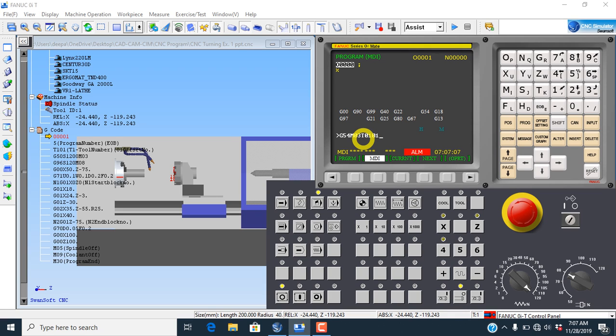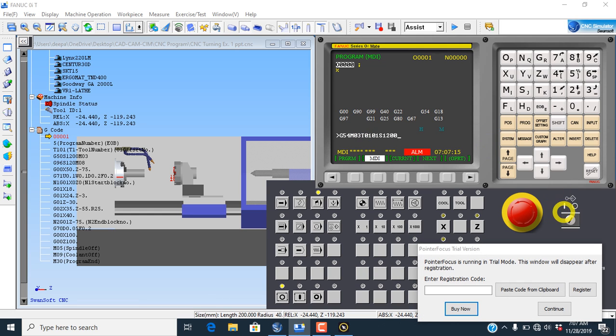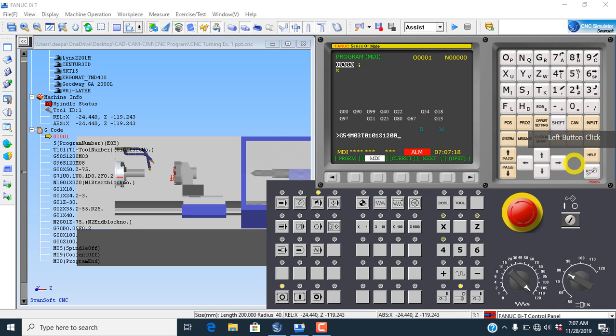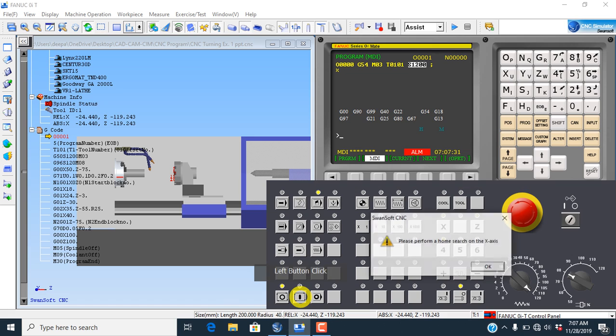I will load the tool also. Then I will set the spindle to rotate at 1200 rpm. Then I have to insert it. When it is inserted, the program is in the active block. This is the activated block. So I will run this.